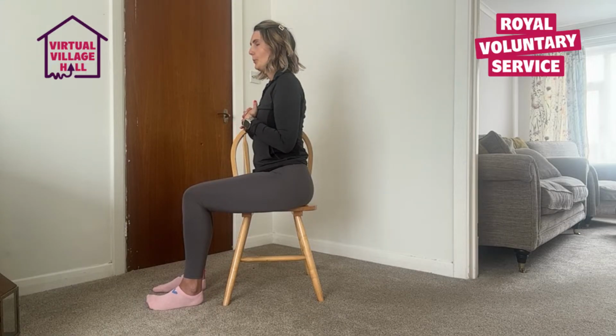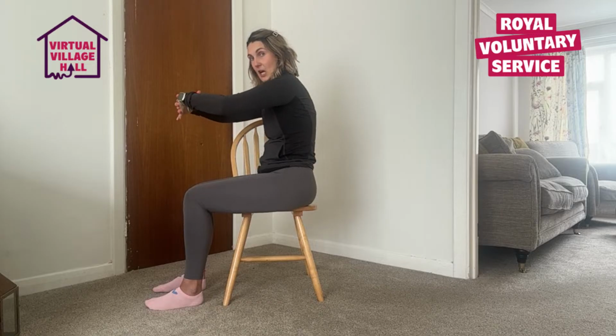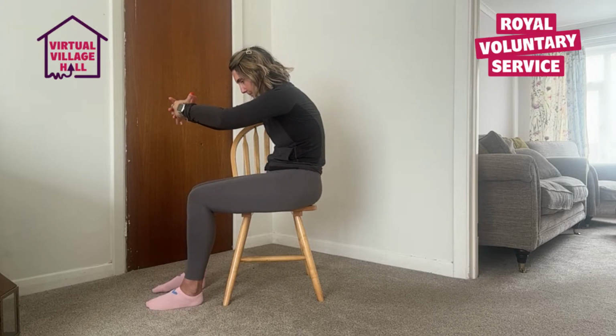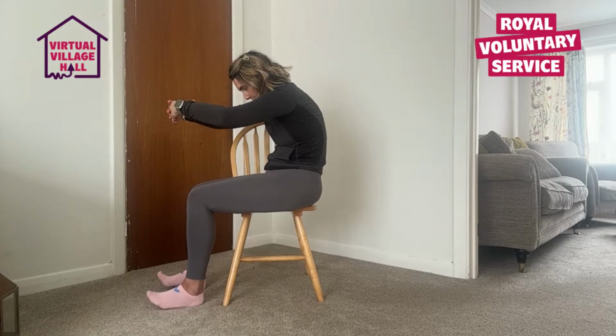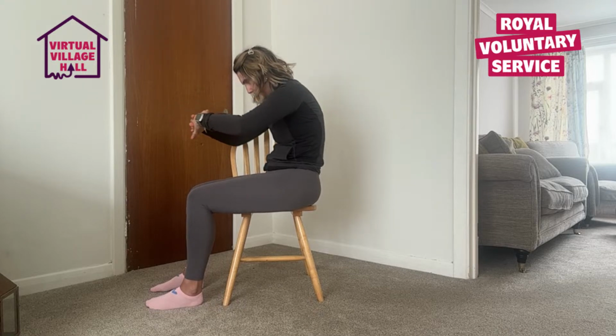Exhale. So the shoulders are down. Nod the chin, elbows. And let's try and place the elbows out a little bit further more now. So we're hugging a really big tree. Keep the toes relaxed on the floor. Come back in.